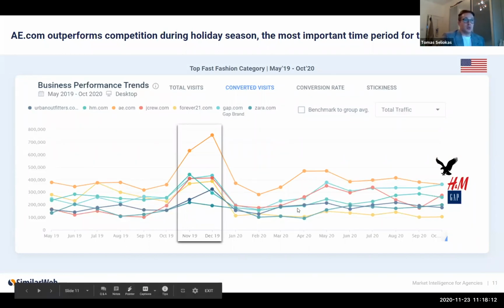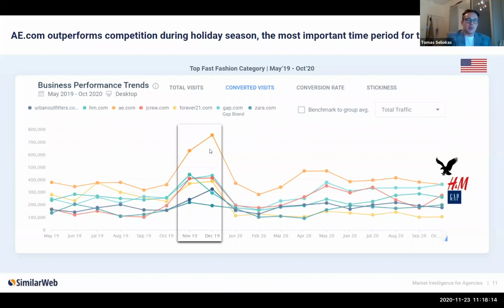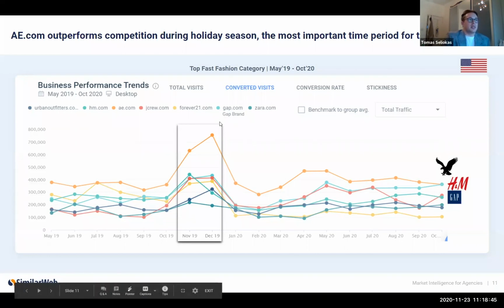And this seasonality will be different for categories, but for e-commerce, as we know, shopping season and holiday season is the most important, as a big proportion of the total revenue of the year is actually generated in 2 months. And a lot of it is even due to Black Friday and Cyber Monday in many cases for the e-commerce category. So we can see here that there is a huge increase in November and December in total conversions, so in total sales for all the websites.